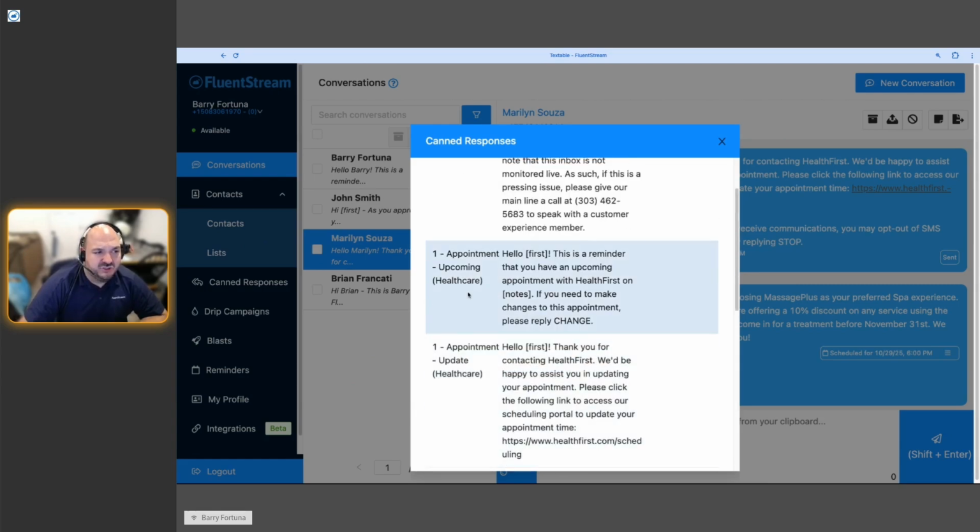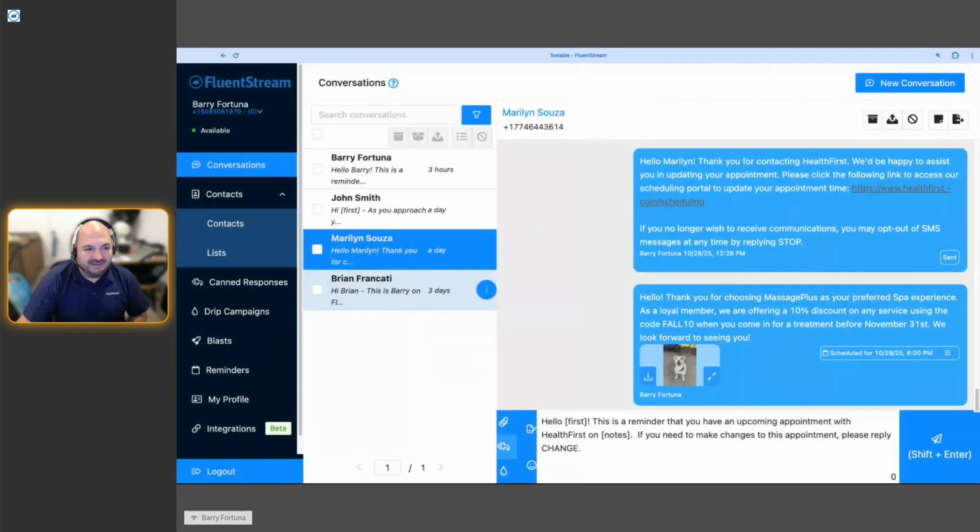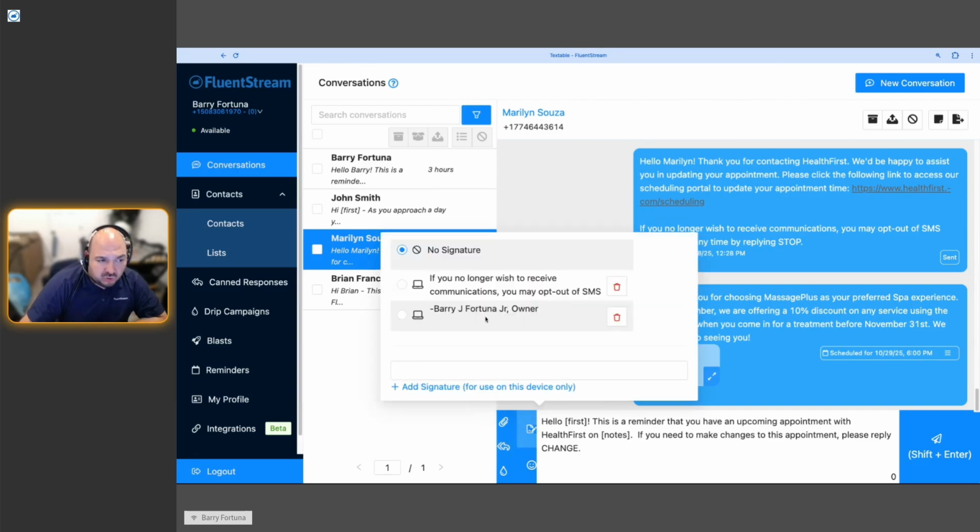So here I'll go ahead and choose the template that is set up specific for an upcoming appointment. And you'll see that it automatically applies into the chat window. I've embedded our merge fields such that when the template is sent, I don't have to manually update client name, in this case, the date of the appointment, because I've embedded that in the contact information that we reviewed in contacts. I can also add in a signature if there is a disclosure or if I wanted just my own personal signature added to every message that I'm sending.